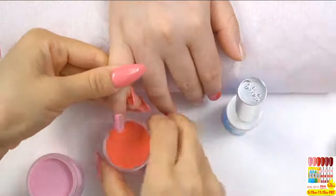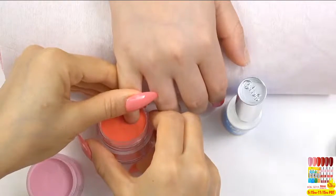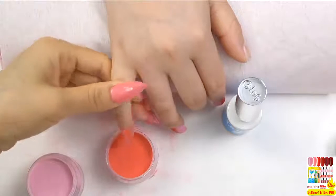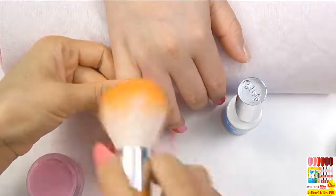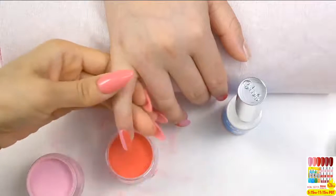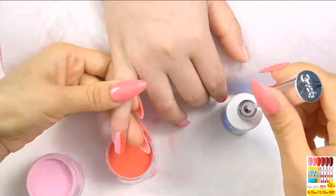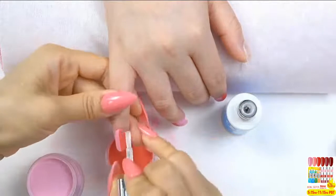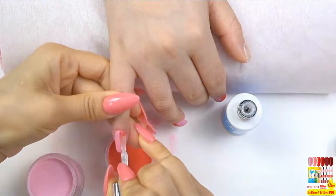So we're going to apply the base to the other half of the nails. Brush slowly and slightly, but keep every layer even. Then dip into the color powder and tail off.